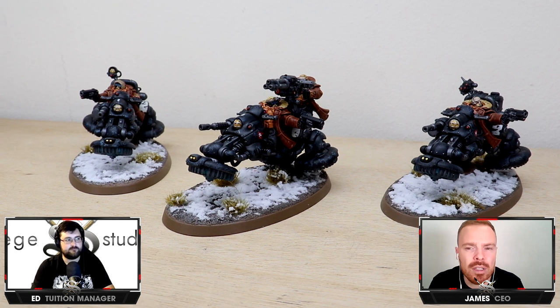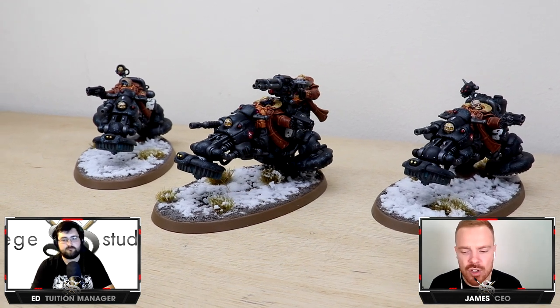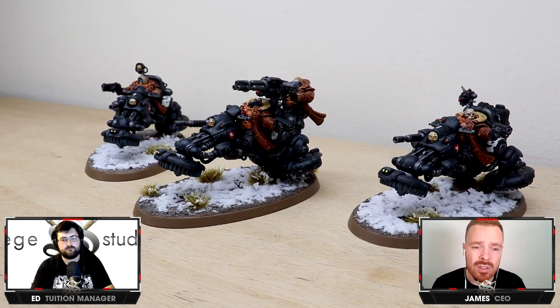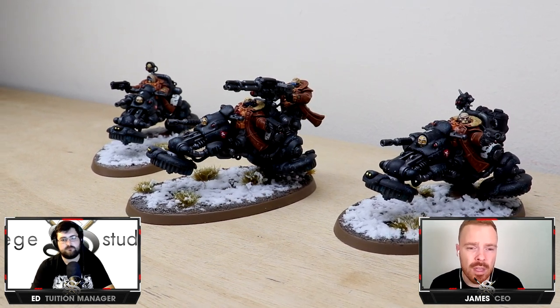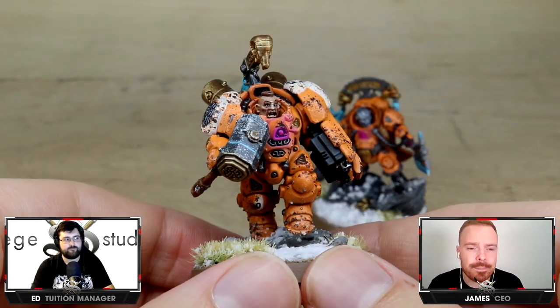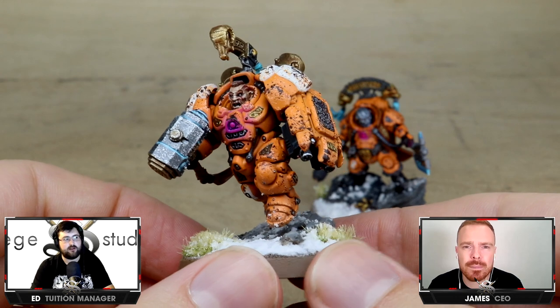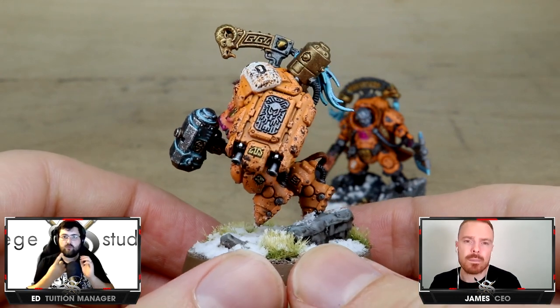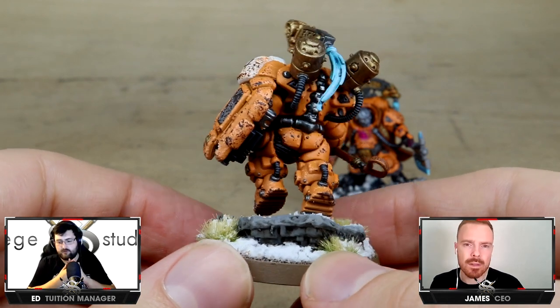So we went for a high contrast, really weathered finish, kind of in homage to that artwork, just something that would be feasible within the 12 days essentially to get it turned around. And as part of that process as well, we sat down and talked through what colors we want to use, what order we're going to go, and we're going to paint things in.